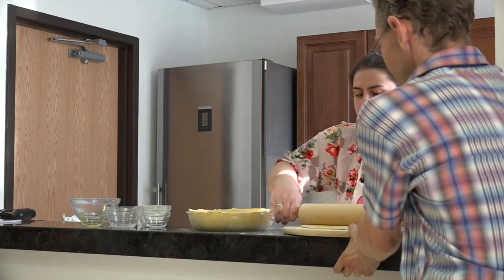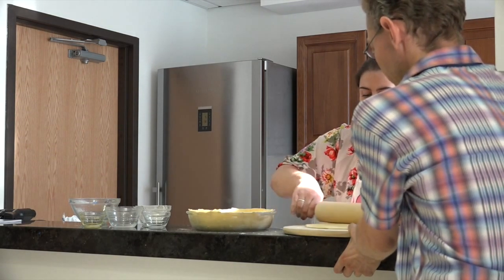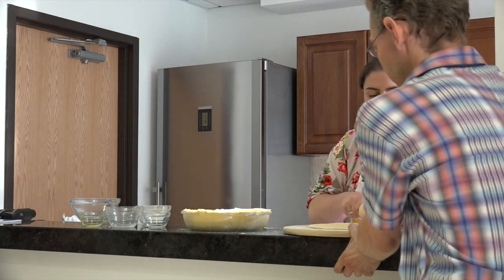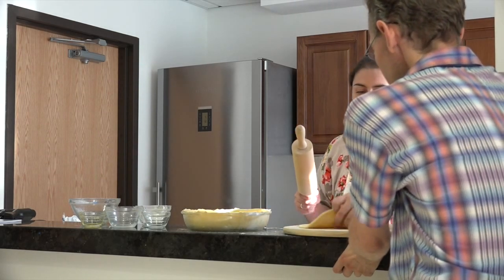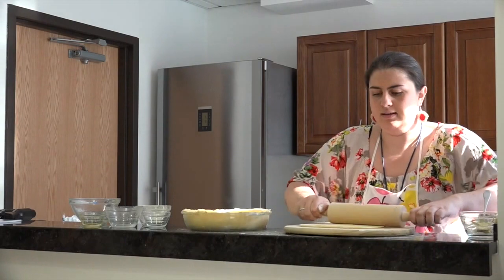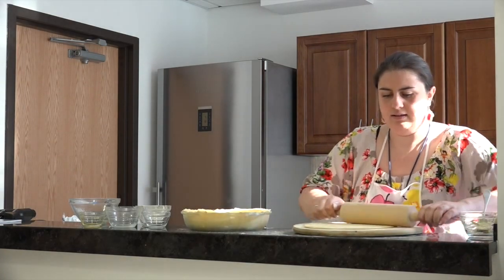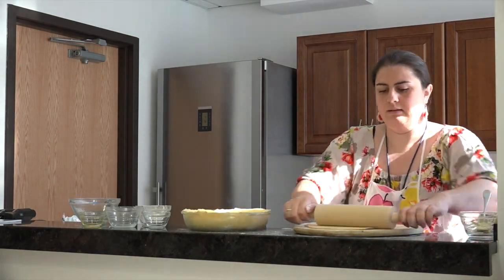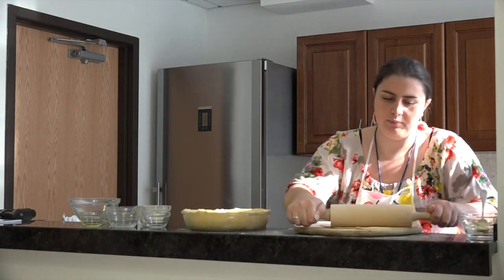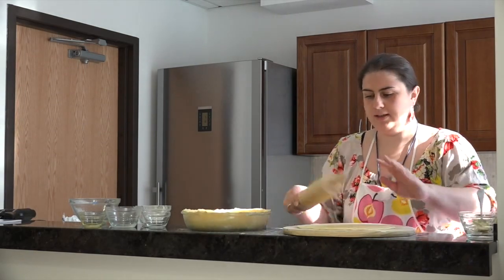When you start rolling it out, you'll see that the pie crust turns really nice and smooth. It gets a really nice smooth texture. And this is what we need for the actual pie, for our peach pie. Well, for any kind of pie that you'll be making. I think that's enough. Thank you. Just in the beginning, it gets a little bit difficult to roll it out, but then it becomes much easier.